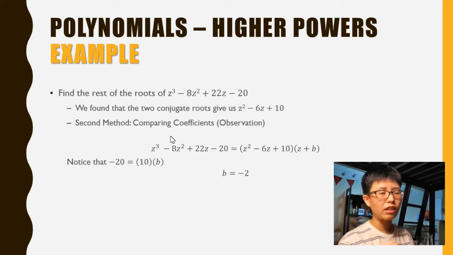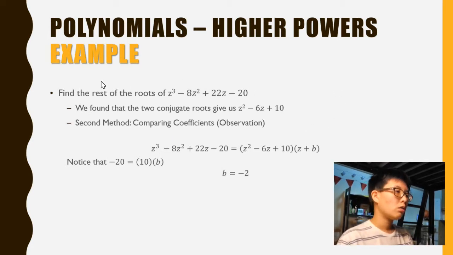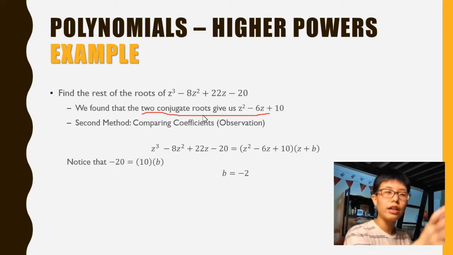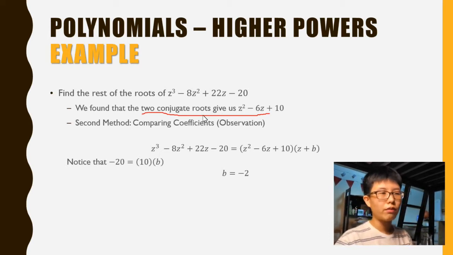I don't think you should do this if you don't feel ready, but if you understand and have a good grip, then by all means just go ahead. So we did the same thing as the first round. Let's say we found the 2 conjugate roots by multiplying the conjugates together, and we found this quadratic equation, right?